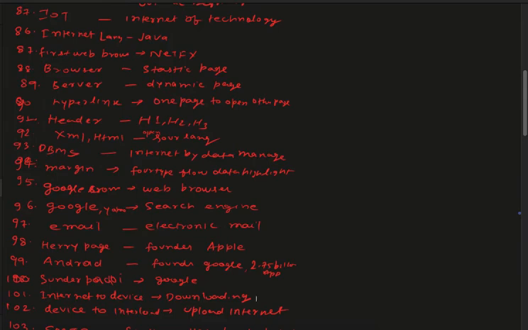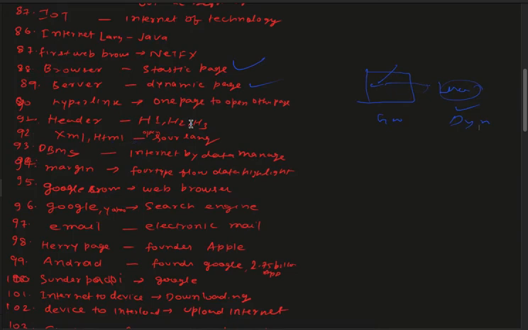IoT is Internet of Things, and the internet language is Java. This is a browser, for example Netflix. Static page on the server, dynamic page. This is an important point. A static page in the browser versus a dynamic one is an important point. This is Google Chrome, so this is static, but when you click a hyperlink or click submit, then the page shows welcome, so this is a dynamic page. Hyperlinks open page to page, headers h1, h2, h3.